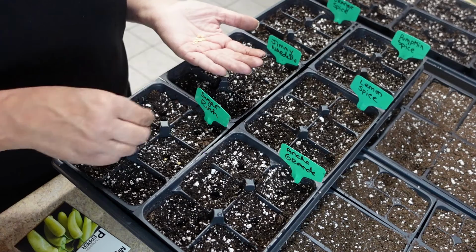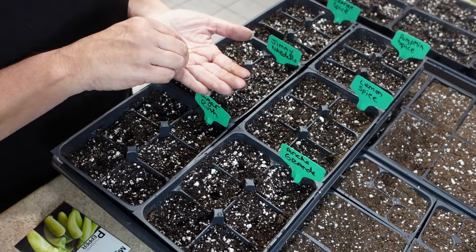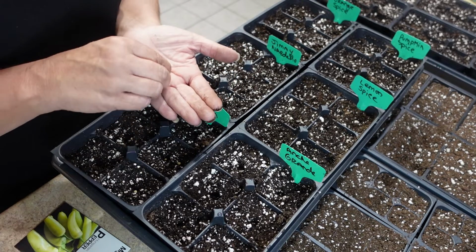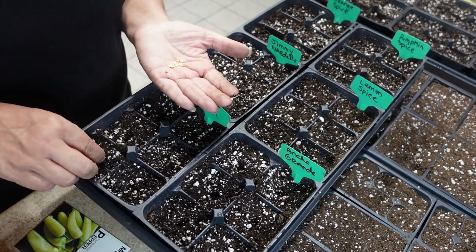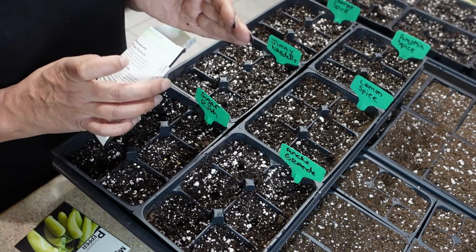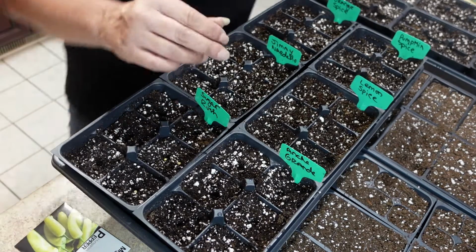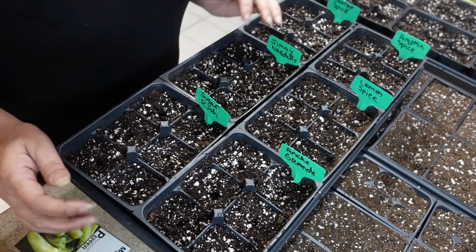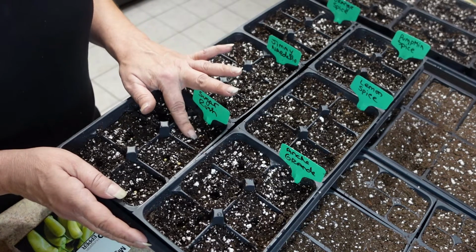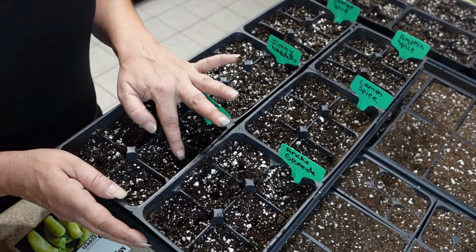And when I get my other cells, I might actually talk myself into just starting more. I don't know. But let me just say that if you start your own seeds, number one, it's not that difficult. You just got to make sure you water and do stuff like that. You got to make sure you mark them. But it's a lot cheaper than buying the plants, especially with today's prices.